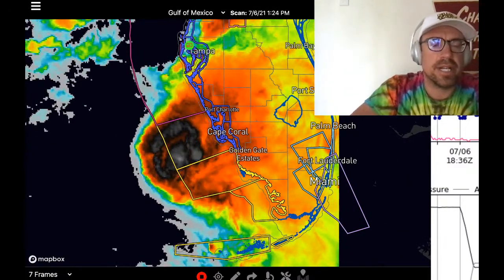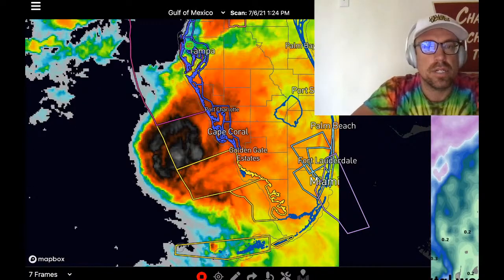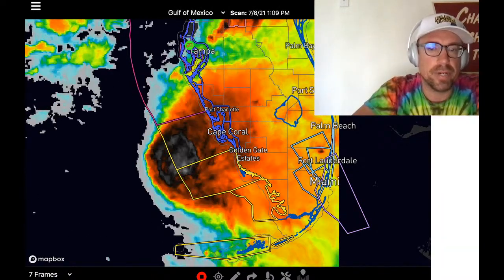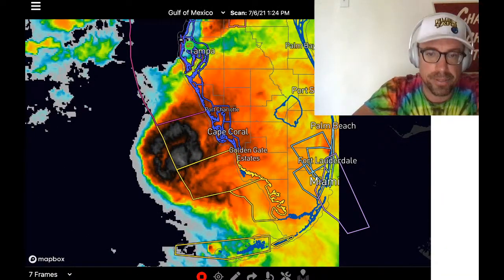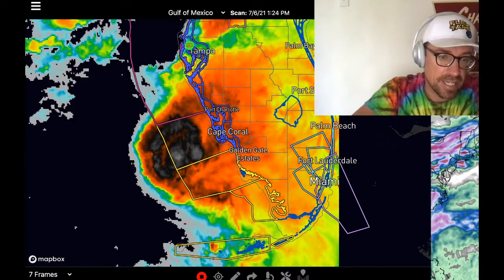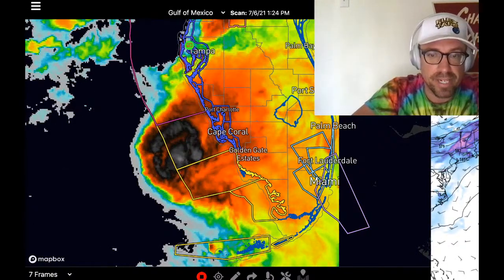So now let's take a look at the models for Friday. Because Friday, I think, is going to be a big day. Could be one of those where there's a surprise derecho that produces like 100-mile-per-hour winds when everybody's eyes are on this kind of tropical cyclone. It has been kind of a fluffer at times.